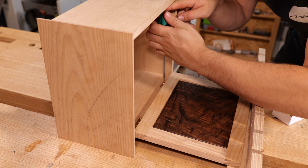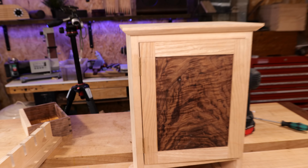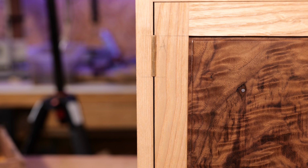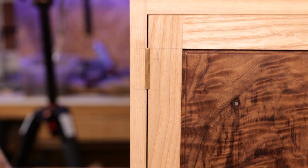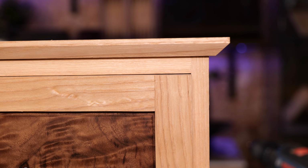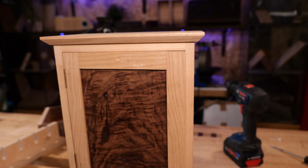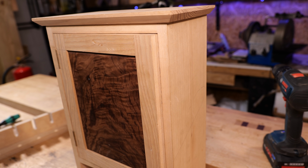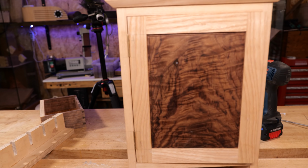All right, there we go. There's the hinges installed. And so you can see this is the gap that's caused by the leaves not sitting flush with one another with these cheap hinges. And that is why we didn't quite take off all the material required to take this door down to fit. Because you can see at the moment, it's not quite closing. I need to take a little bit more material off the width in order to match this shadow gap here.